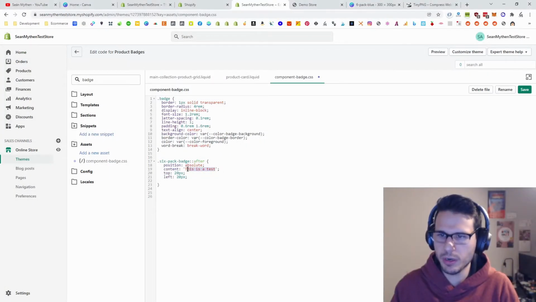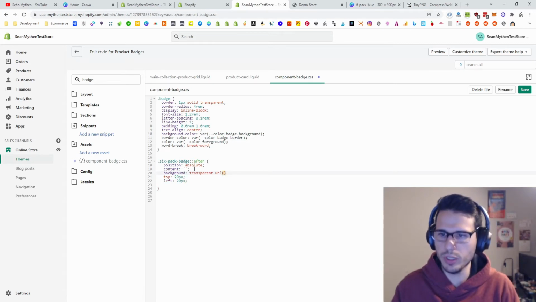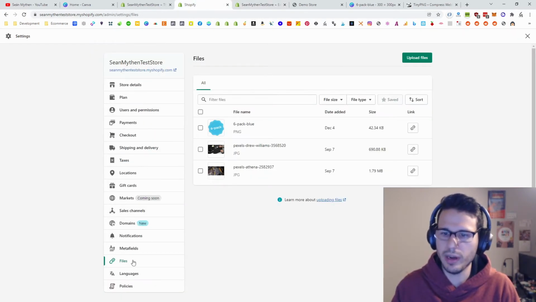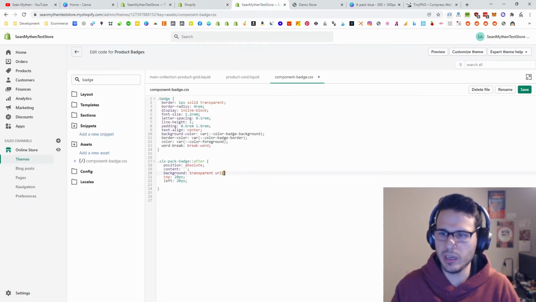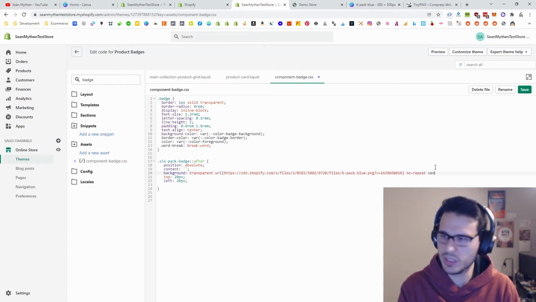So we're going to delete our test text, but again, we're going to leave the content property there, just blank. And now we're going to add our background in, which is going to contain the image of our badge. So we're using the shorthand property background. We're going to set the background color to transparent. And we're going to get the URL of our actual image. And that is going to be in our file area. We're just going to click the copy link button here. And we're going to paste that in between the parentheses. We're also going to make this image not repeat, so no repeat. We're going to center it, and we're going to also contain the image.